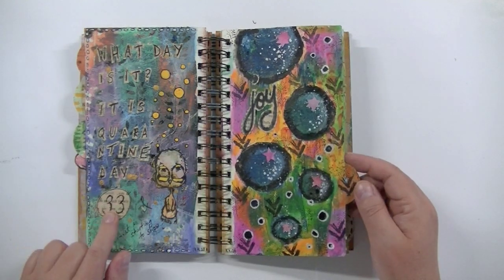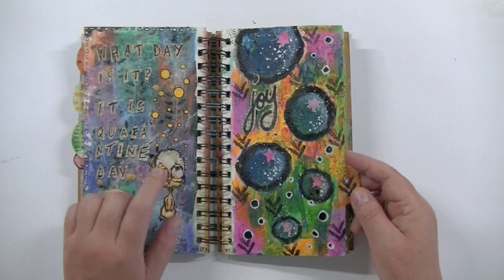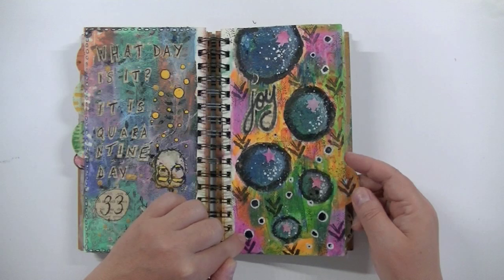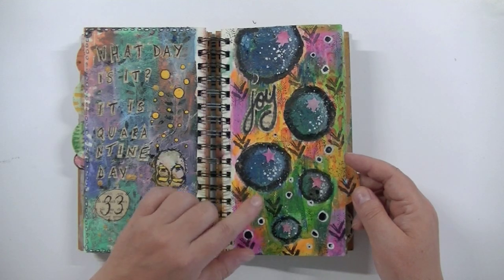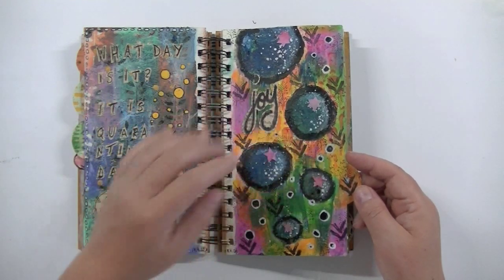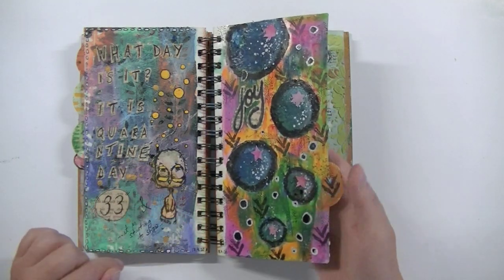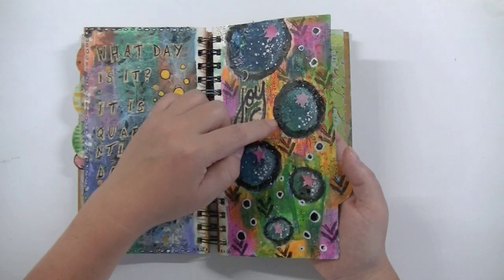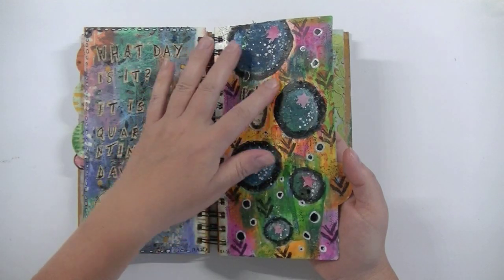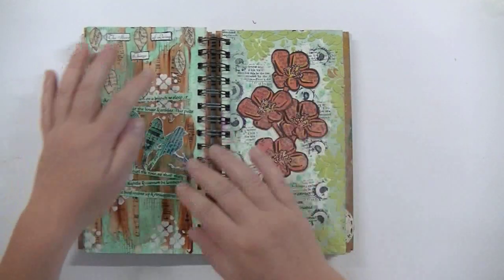And by day 33 I was feeling like this, so that's why I really wanted to add this stamp image here. And then this one has lots and lots of layers of distress crayons, some scribble sticks, a handwritten word, and then some stamping with Stamplorations Mixed Media Grunge stamp set. And also some stenciling on the background. I just wiped a residue paint through a stencil onto the background, and it created this pattern that's just peeking through here and there.